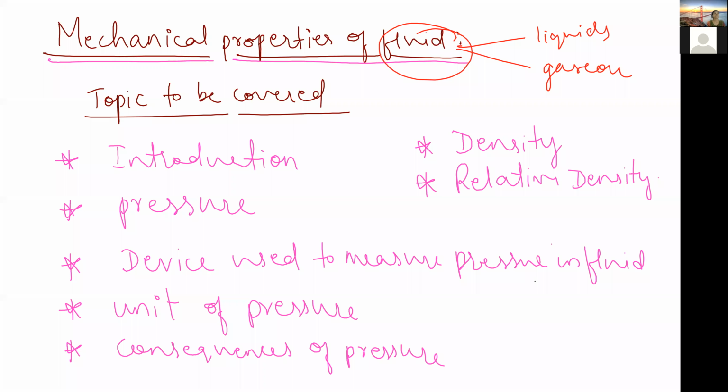Fluid includes liquids as well as gaseous states. The arrangement of the molecules in case of liquid is very loose compared to solids, whereas in case of gaseous, all the molecules are free to move, randomly arranged compared to solids and liquids. Examples for fluids: milk, water, any kind of oil. The properties of the liquid vary from one material to another, but milk, water, oil are some of the examples. Gaseous substances are also examples of fluids.